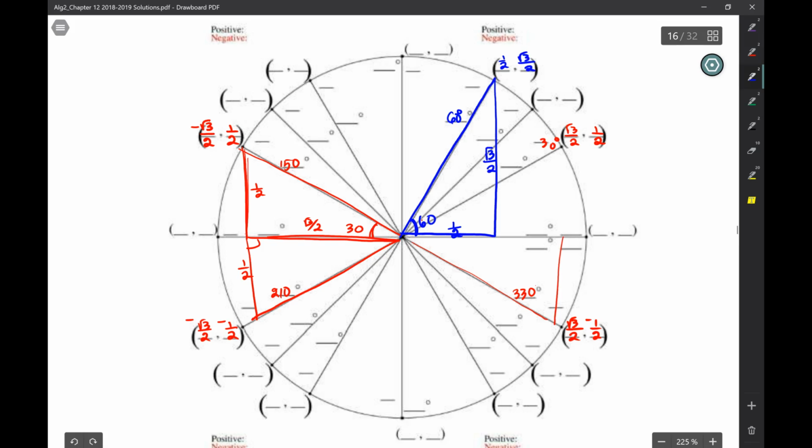Are you seeing the pattern? Okay. I'm not going to do every single 60 because I think we're good. But I'm going to do a 45 degree. But you know what? I'm going to spice things up a bit. I'm going to do 135 degrees here. All right, so let's draw that.